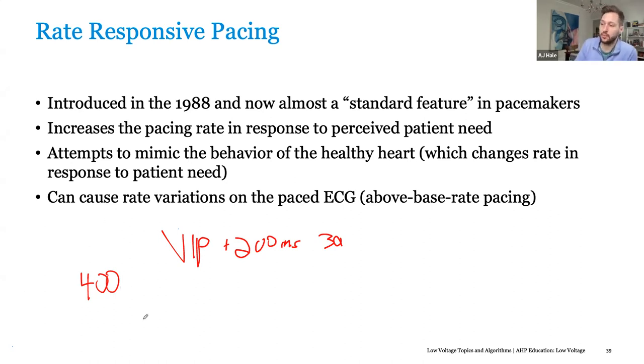As you pointed out, most of the time it's going to be pacing at 200 milliseconds: atrial pace, ventricular pace, atrial pace, ventricular pace. And then every 30 seconds or so, it's going to extend the AV delay to 400 milliseconds. If nothing occurs, it'll ventricular pace again, and it'll do that three times. Once again, this is all programmable, but we'll do three times at 400 milliseconds. Then if nothing occurs, it always paces, and it reshortens the AV delay to be short again.